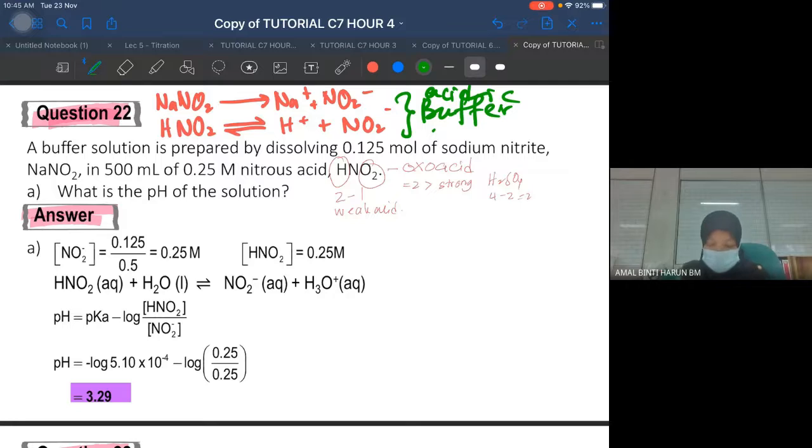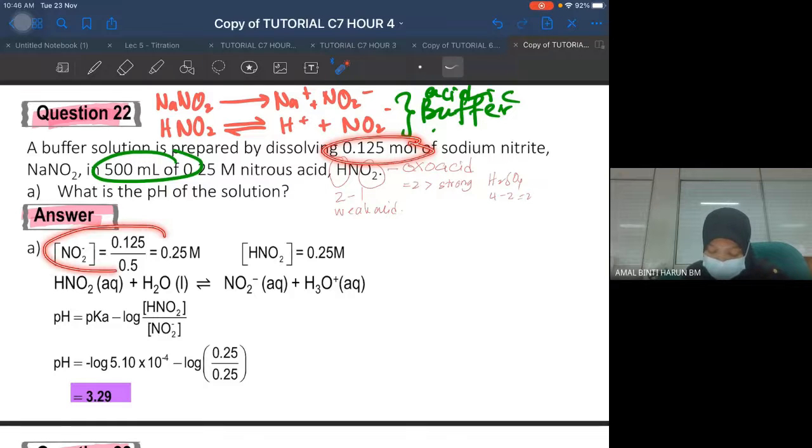Okay. So jangan terpedaya dengan soalan. Kadang soalan nak try dulu dia kata buffer solution. Tapi itu bukan buffer. So this one memang buffer lah. Okay. So diorang ni berada di dalam bekas yang sama. Memang dah dalam 500 ml. Okay. Then kita boleh cari, okay, but we are given the number of mole. Kan? 0.125. So kita kena cari molarity salt tu, the number of mole divide by the volume. So molarity acid is 1. Dia macam ni lah.